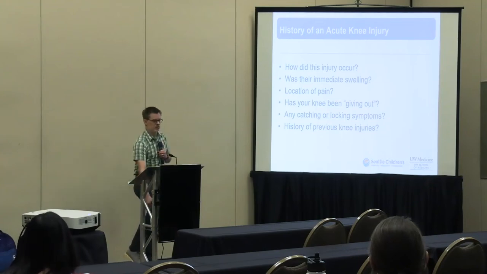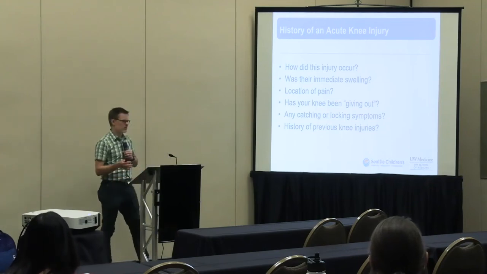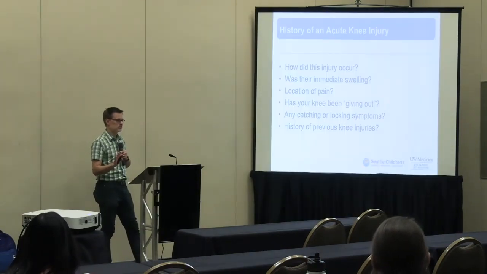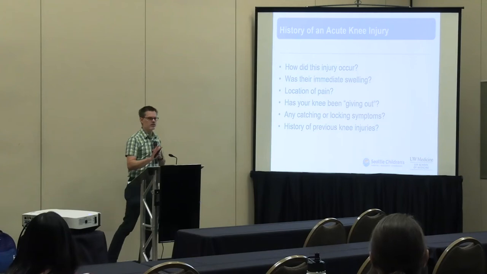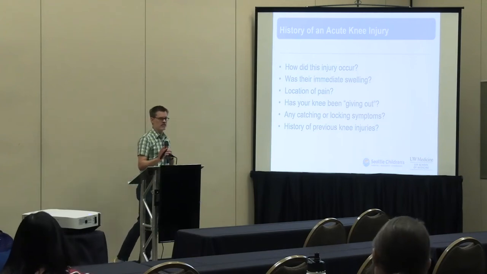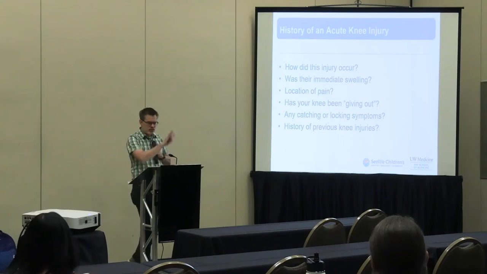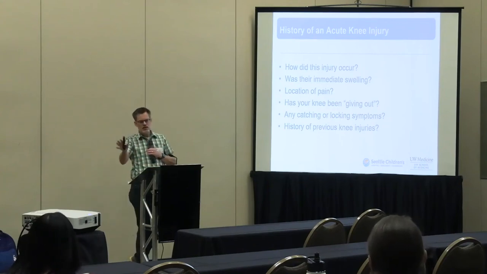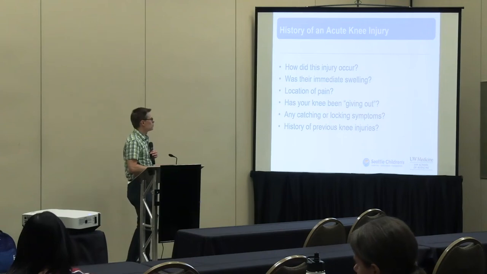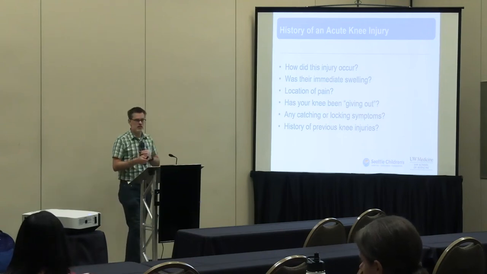ACL tears classically will be lateral knee pain, but lateral knee pain can also be patellar dislocation. Patellar dislocation is kind of like the syphilis of sports medicine, of the knee specifically, the great mimicker. It could also be patellar instability, okay? Mechanical symptoms: has it actually been giving out?